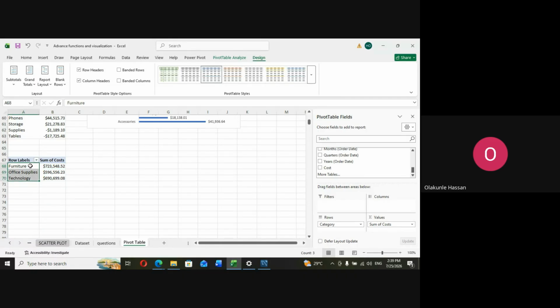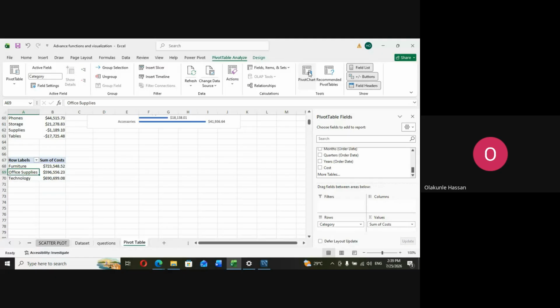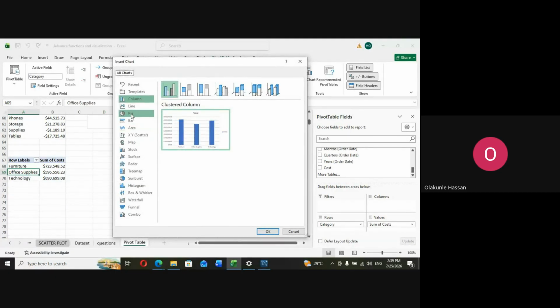Now for this, I can insert a chart. My chart can make use of this, and then we use the chart.